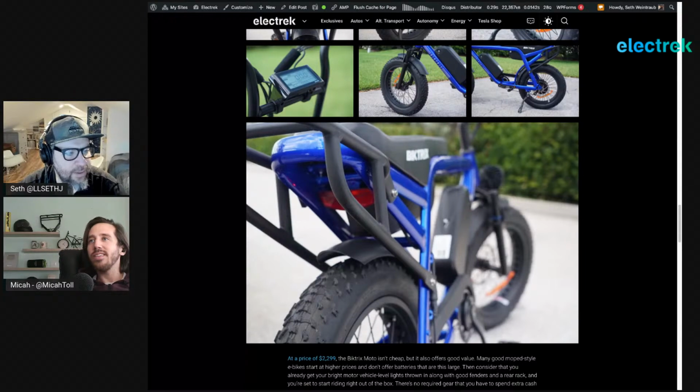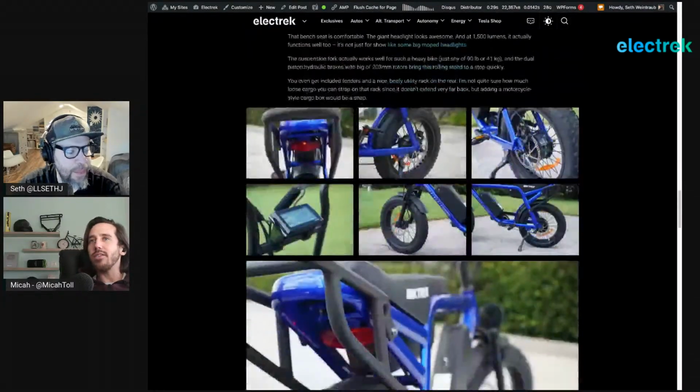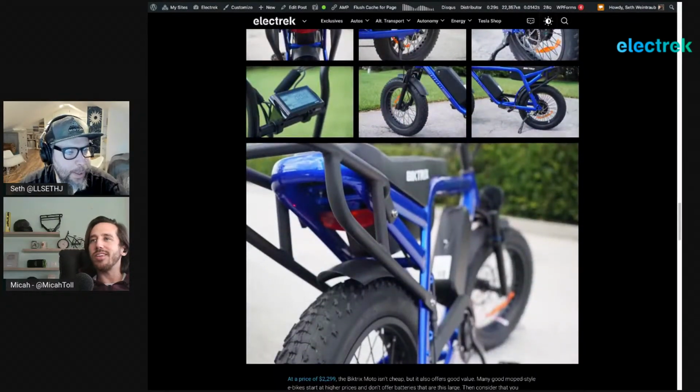Yeah, it fits a lot of stuff on there. What is the retail price, and can you get it on sale? What's the deal there? Yeah, so I think it starts at 2300, and that's the single battery version. I don't recall, but I think it's probably another 400-ish bucks for the second battery. So that compares to the Hyperscorpion pretty well there. Yeah, it's competing in the same class.